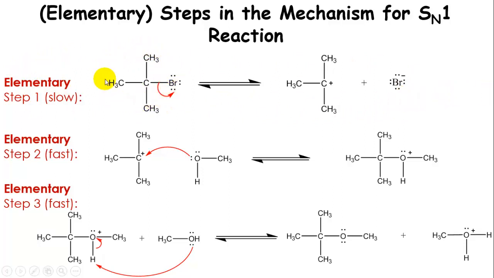Usually we don't do that either, but I really want to bring the point home that each one of these steps is an elementary step. If we were to write the rate law for this first step, we would just write rate equals K1 and then concentration of T-butyl bromide with an assumed coefficient of one. Notice this also is labeled as the slow step. We're going to find out why that's important in just a second.